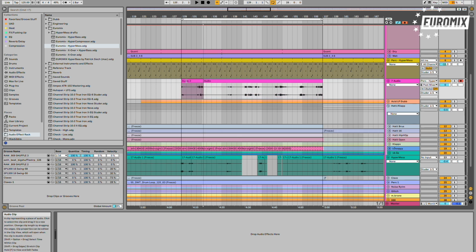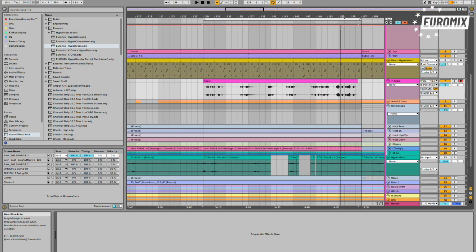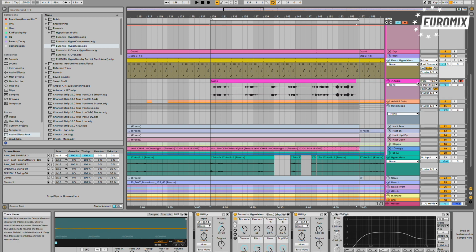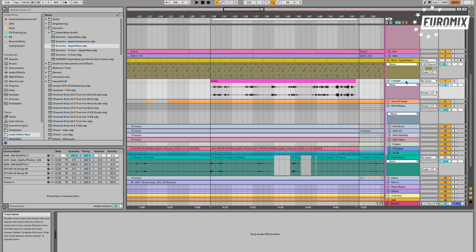Oops. So, yeah, well, now I have these two here. Now we can actually use this audio file and kind of paste it into the project that we're working on right now. Oh, perfect. It's not a full loop. Well, I don't care about that. So I can now go back into no input, and we're going to type here HyperMess printed.